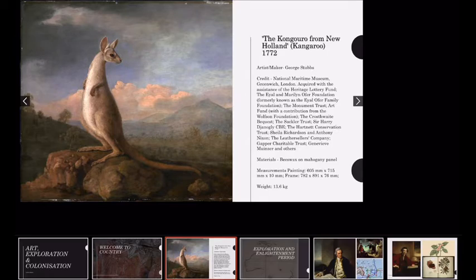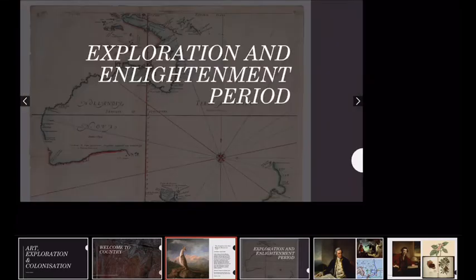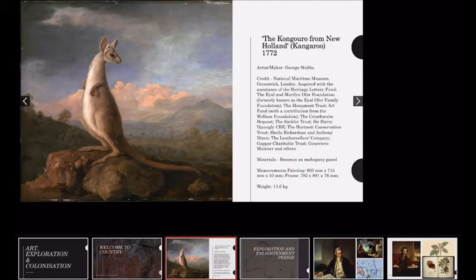Now, before I go into any more detail with the artwork or its historical significance, I would just like to start out by saying that although this artwork is considered the first visual representation of Australia and its inhabitants in the Western world, it is important to remember that Cook and other explorers' so-called discovery of Australia is quite problematic. Of course, we know that Indigenous Australians inhabited this land for what is understood as 60,000 to 100,000 years prior to European settlement. And of course, these artworks are not the first visual representation of life. We have evidence, paintings, shields, cave paintings, to say otherwise.